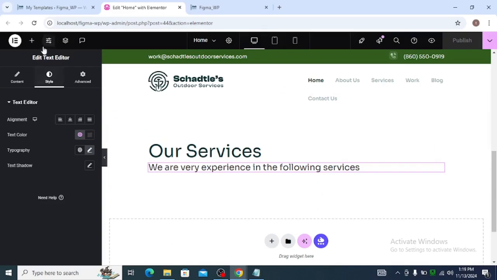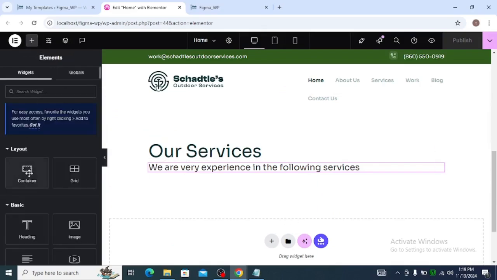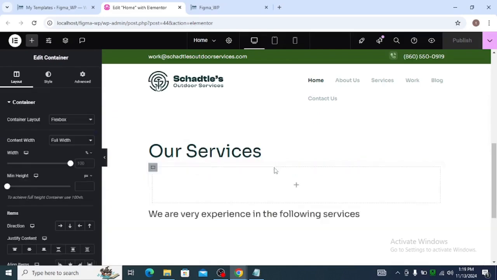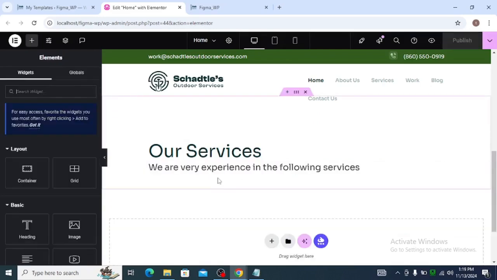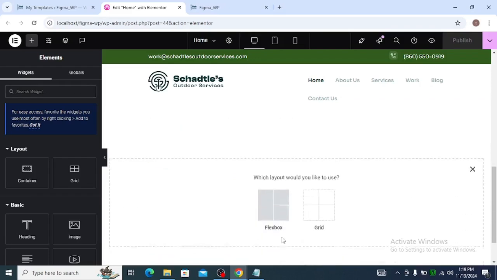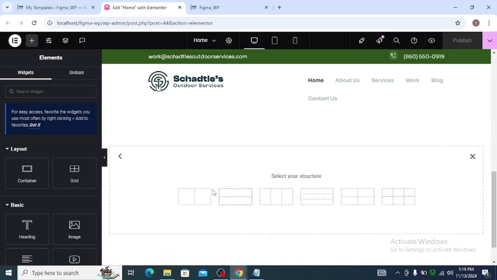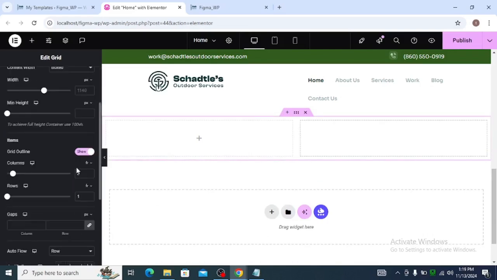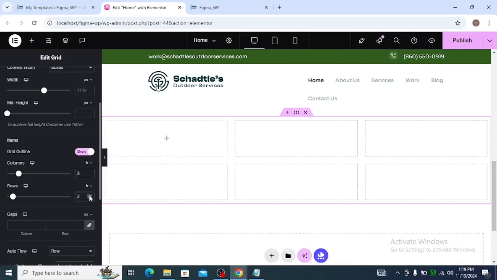So let's now drag the container widget, and let's set it to grid. The grid here will be 2 on the column and 2 on the row.